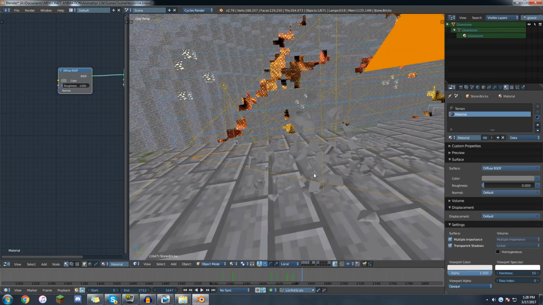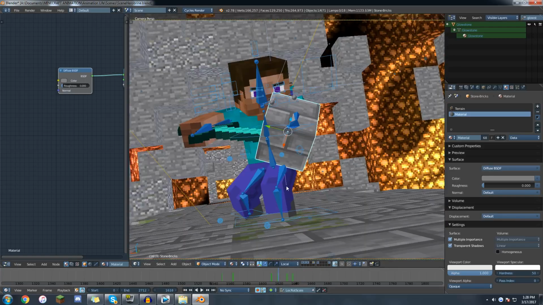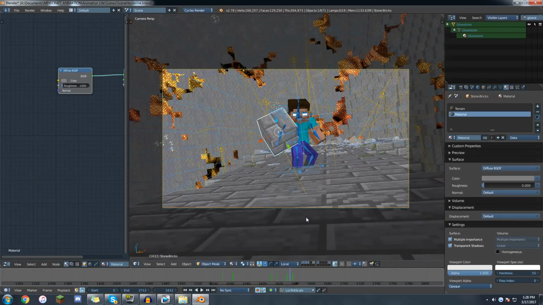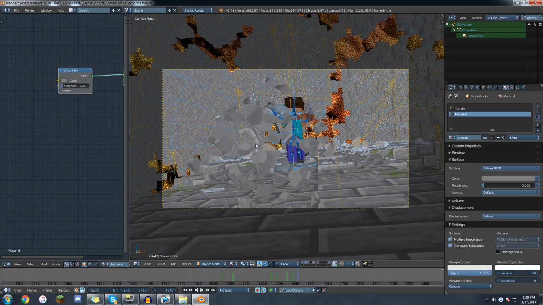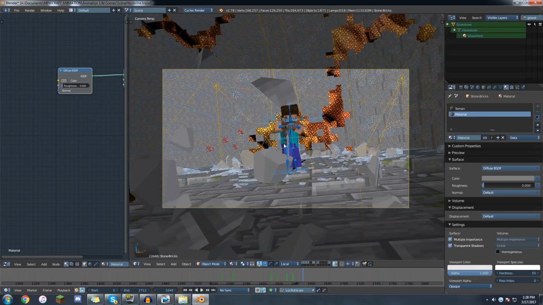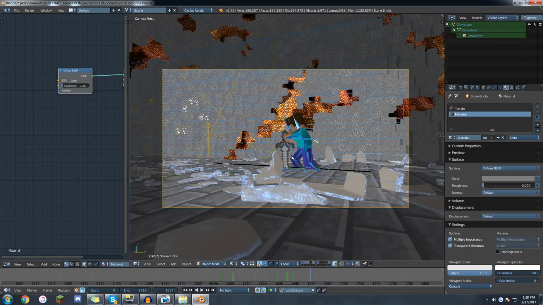Because I was having so much fun with it, why not just keep shattering things? You can only see it shatter for about 5 frames, but it just made that nice effect of boom, it hit him so hard it broke apart. Then he stabs his sword in the ground.